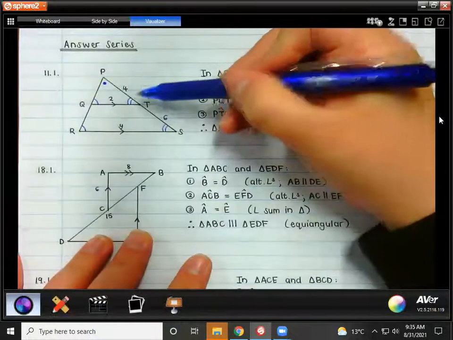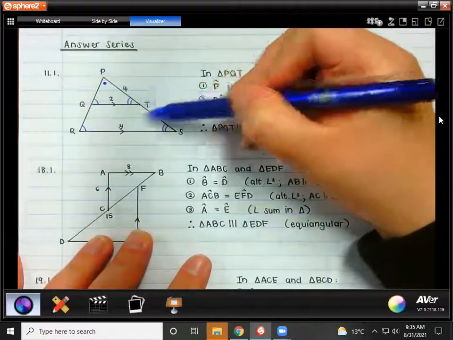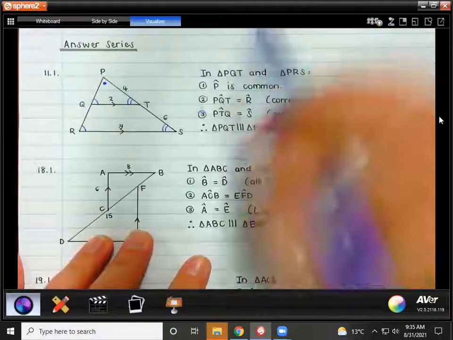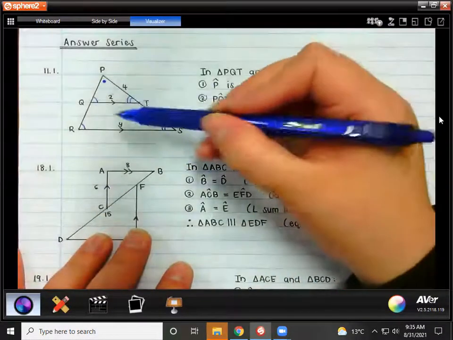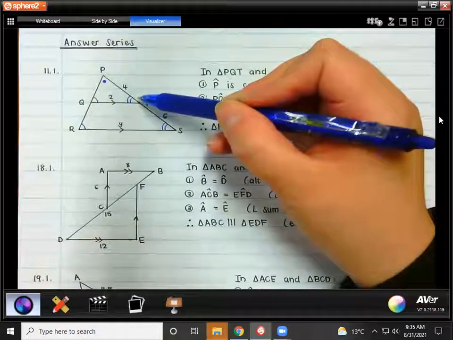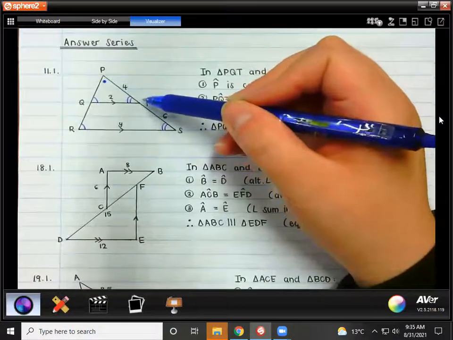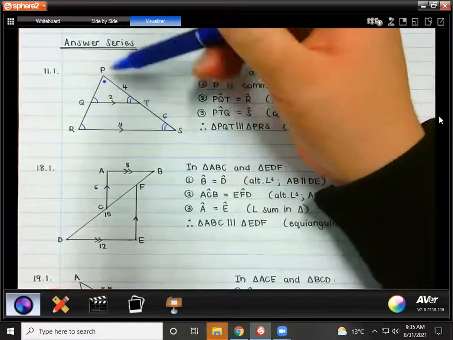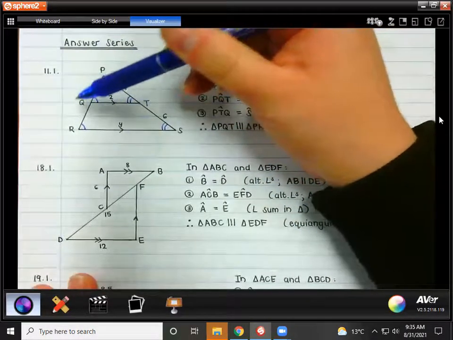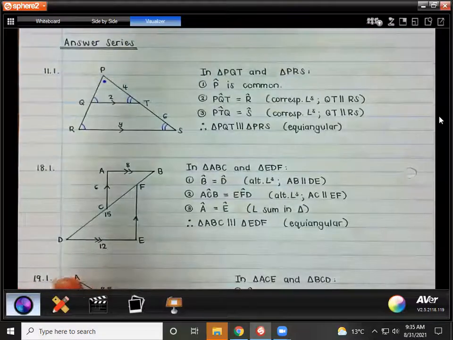Now guys, you can't just say T because there are actually three angles at T. All right, so if you just write T is equal to S, you're not going to get that mark. So if it's like this, sometimes they number them, so you can write T1, T2. In this case, they didn't number it, so you have to name it properly. You have to say PTQ, or QTP is also fine, as long as the T is in between the other two letters.